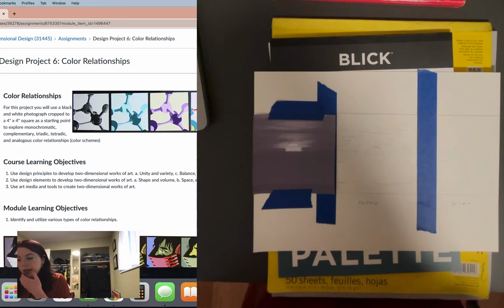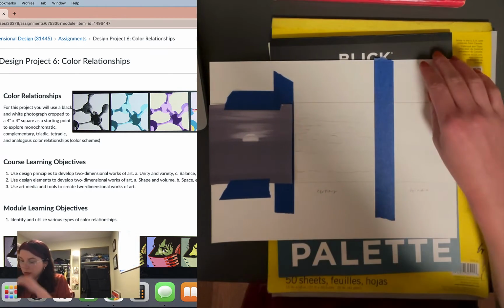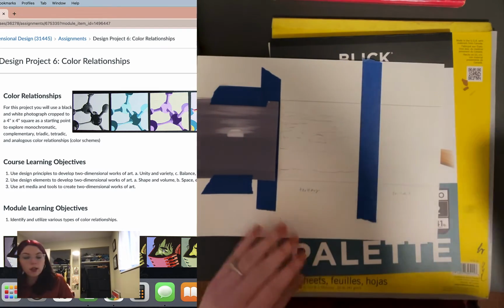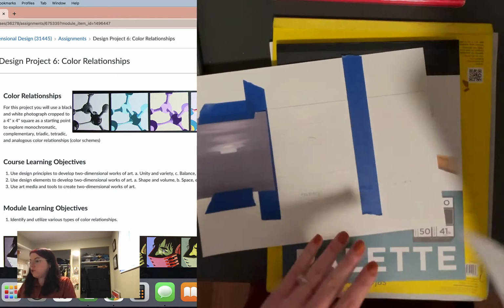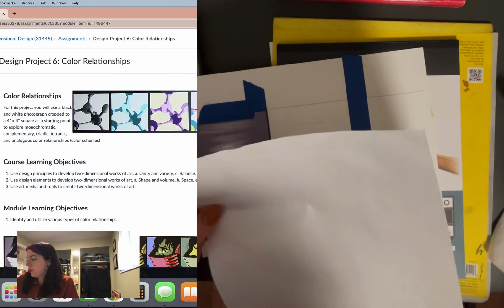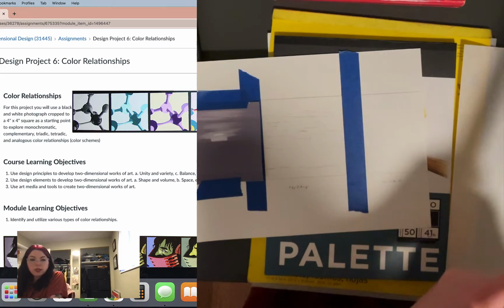And then I'm going to go ahead and paint. And before I paint, since I probably won't get time to do my triadic color palette here, I'm going to go ahead and mix my color wheel as well. And let me go ahead and grab a palette sheet. Again, you can use really anything you want as long as it works as a flat surface for mixing paints. So I'm just going to leave that there.